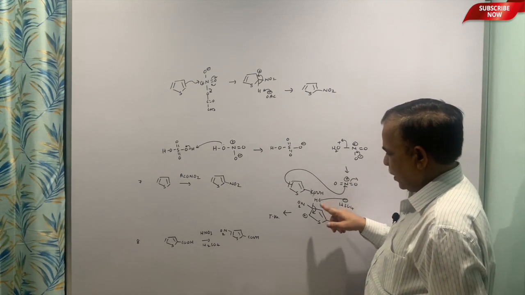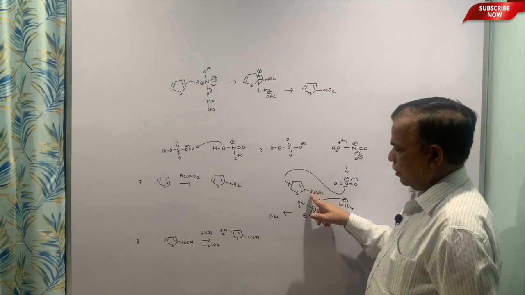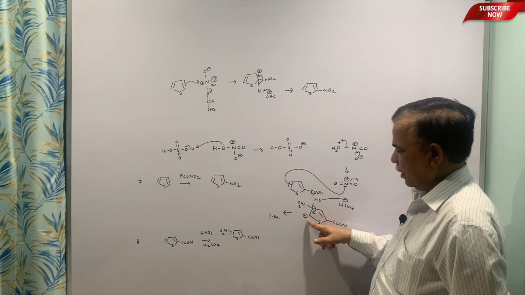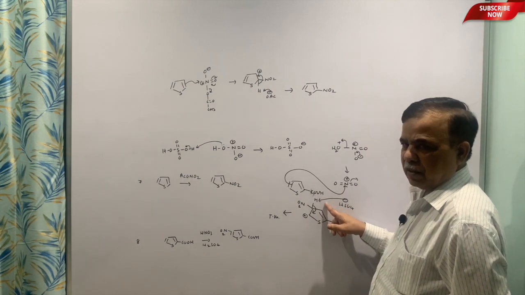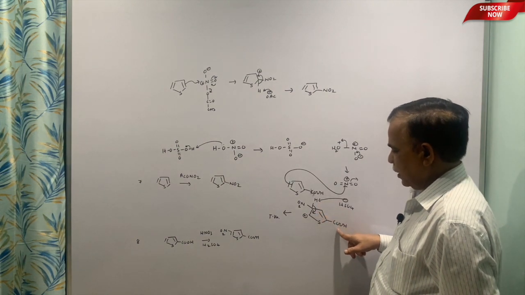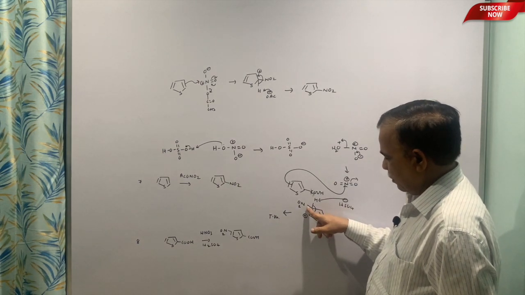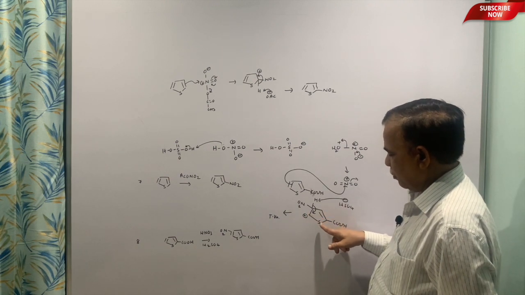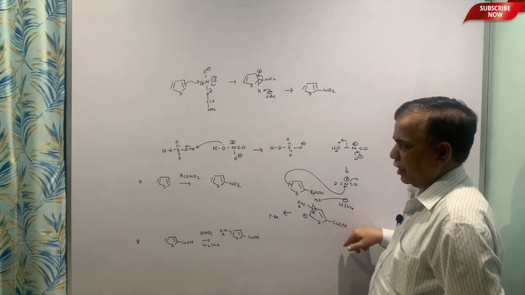So this is the conjugate base, and this eventually loses water, and you get the nitronium ion. Now this nitronium ion can interact with the substrate. This is a meta orienting group, so it will attack at meta position. Eventually you will have the carbonium ion here, and then HSO4 minus, which is a conjugate base, helps in the aromatization of this substrate, and that is how you get the incorporation of NO2 group at meta position with respect to this. So it will be the 1, 2, 3, 4 nitro derivative of this acid.